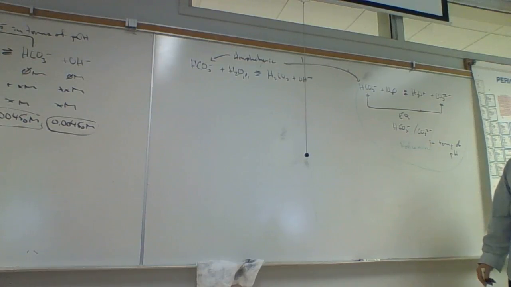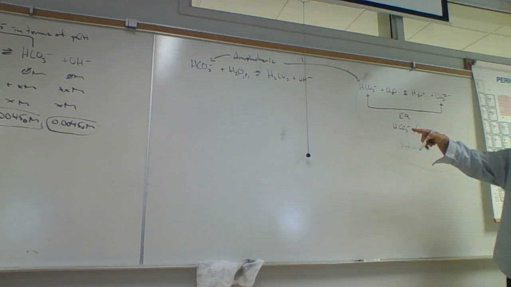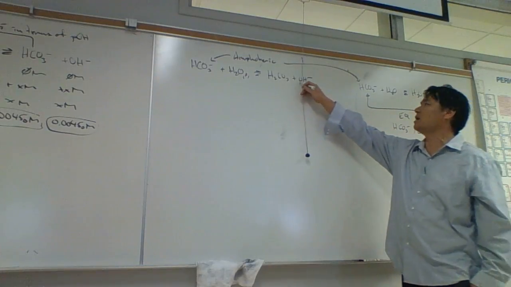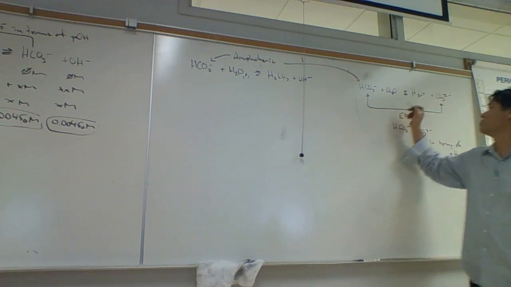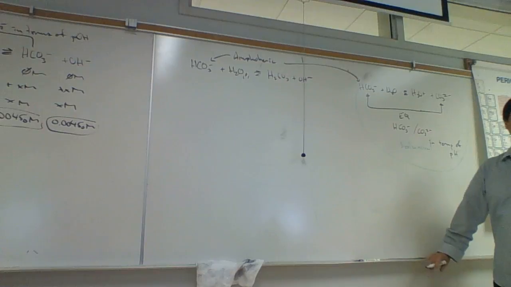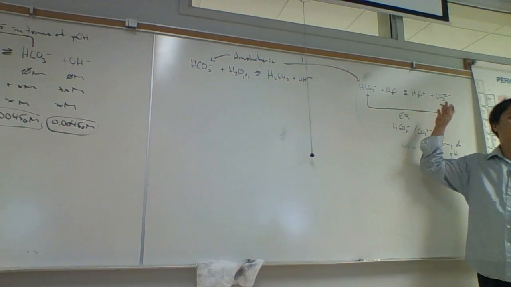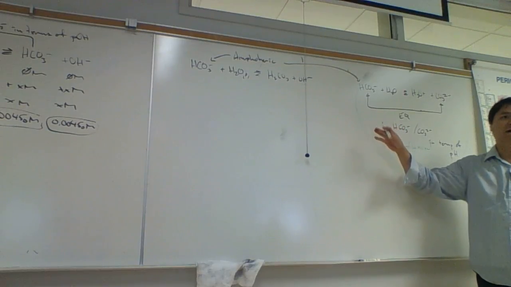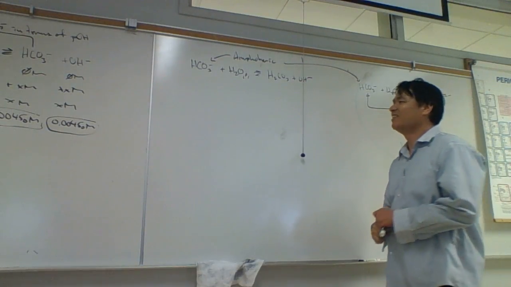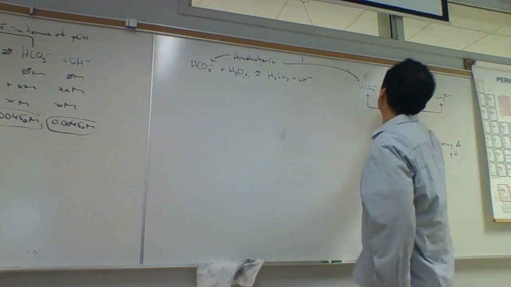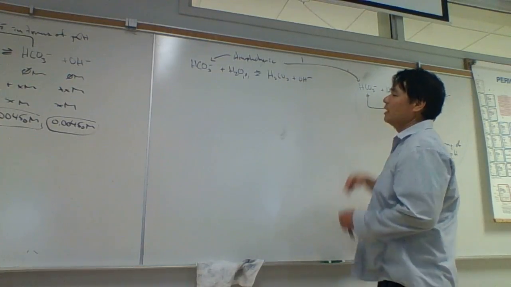And therefore, we come up with a rule. The rule is in base solutions, we only look at the hydroxide producers, because all the hydronium ion producers will be redundant. In acid solutions, we only look for the hydronium ion producers, and we ignore all the hydroxide ion producers, because this is what's going to happen. We're going to have multiple equilibria, and the multiple equilibria are going to get quite complicated.